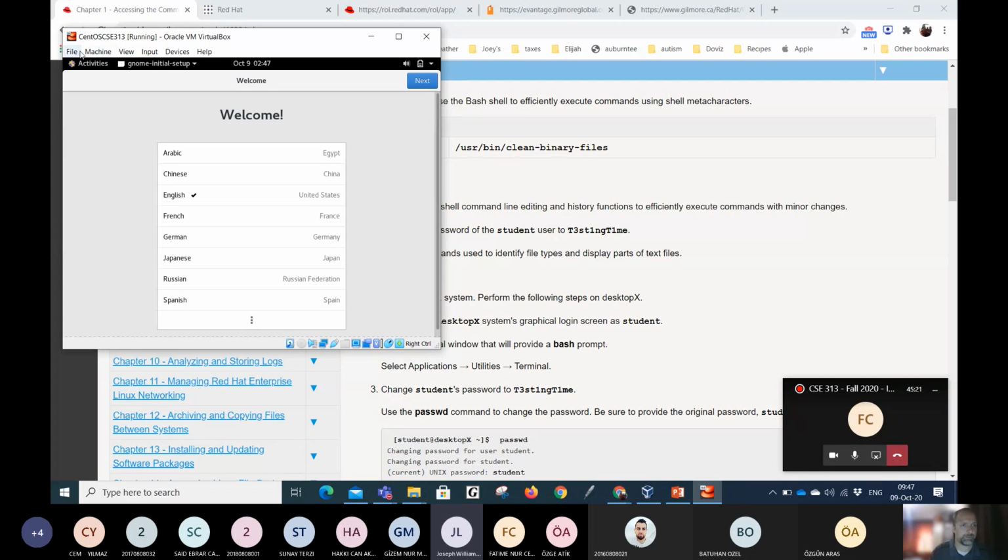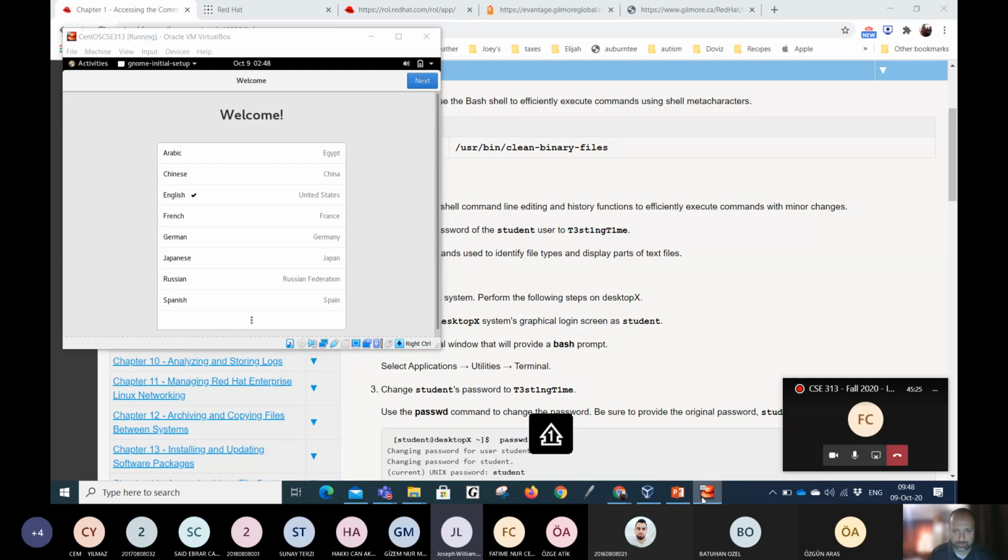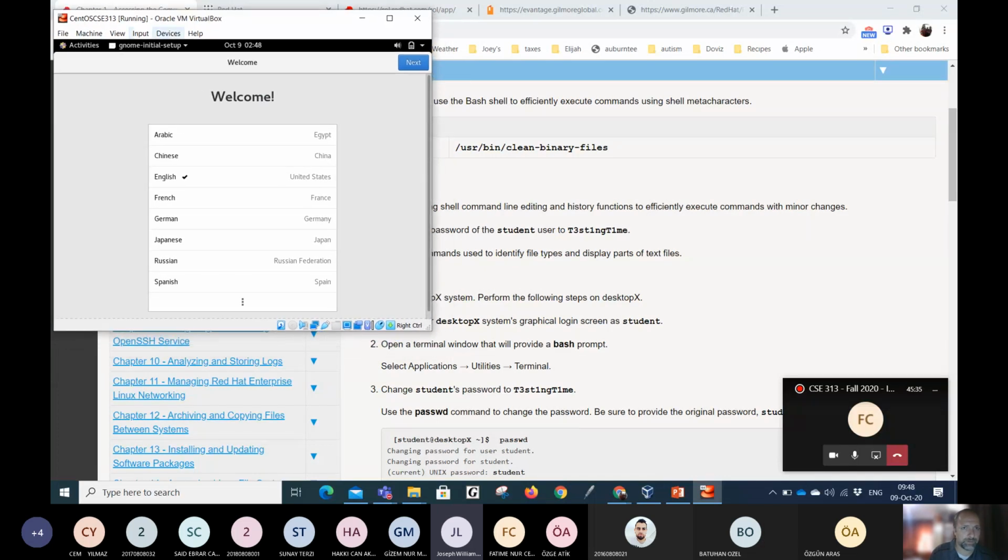Okay, what is going on with the mouse? It's not taking control of the mouse. That's not good.